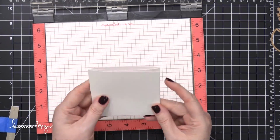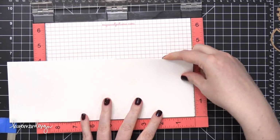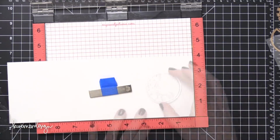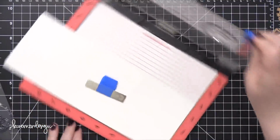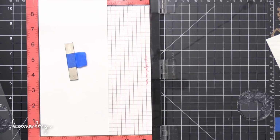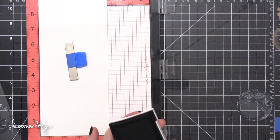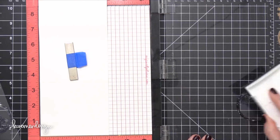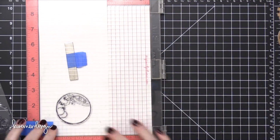So I'm going to do some stamping now, and I'm determining which is the front panel, and that's this one right here. So I'll go ahead and open it up and place it into my Misty stamp positioning tool. I'm using a Misty in particular for this just because you need really precise placement so that all 3 of these stamps and cutouts line up in the right spot. I'm stamping with VersaFine Onyx Black ink, which is a waterproof pigment ink, so it's going to work great with the watercolor markers that I'm planning to use today.